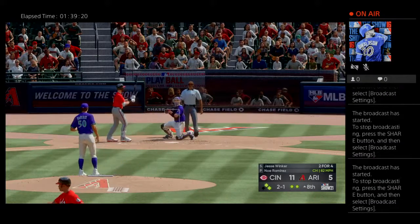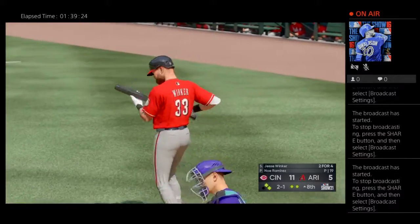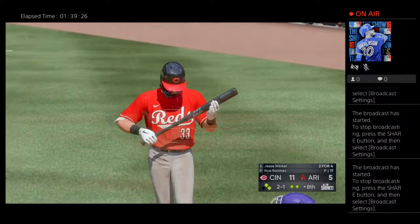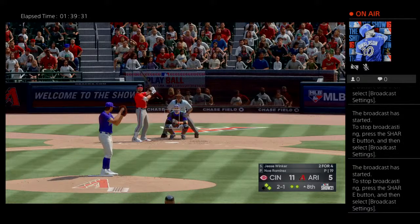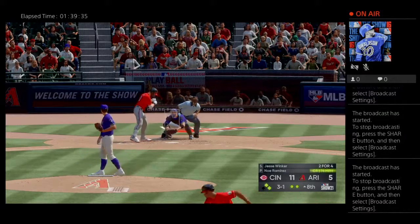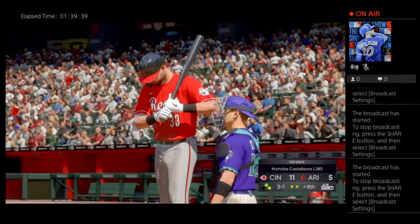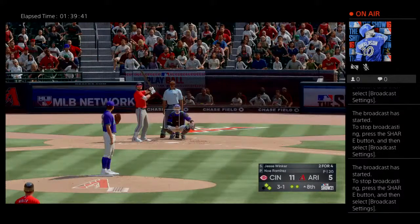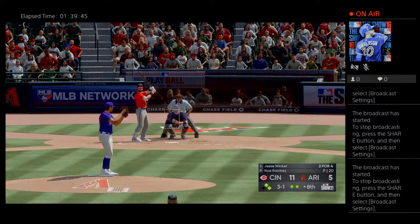I got 2-1 the count. Boy, this hole he's digging on the mound is all his doing. If you can't throw strikes, you're not going to be out there very long. The 2-1 home. Doesn't hit the target. It's ball 3. Well, 2 on, 2 outs, and he's got himself in a great hitter's count. He just has to be careful not to get too aggressive. A walk would be good here, too.